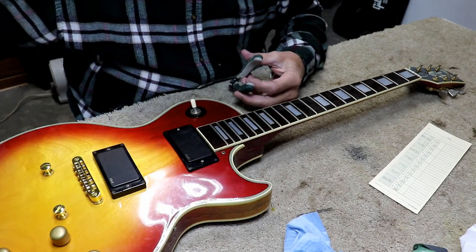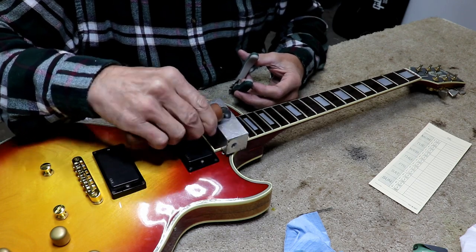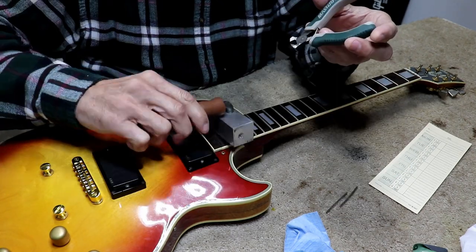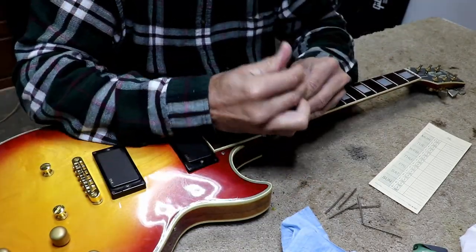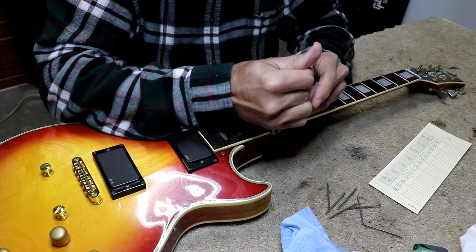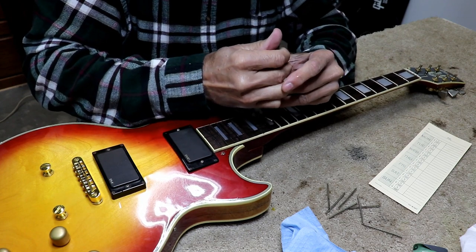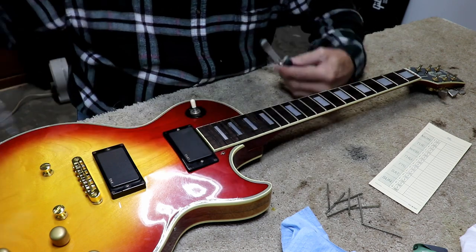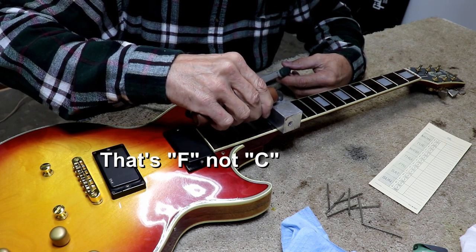We're almost up to full temperature on this now. Starting to hear a little steam now. Yeah, that's doing a pretty good job. So they're coming out pretty well. I like to work the tool all the way across the fret. You could just grab it from the end and just yank it out of there, but by putting the tool under there and keeping the wood pressed down as I'm pulling the fret up, it seems to chip out a little bit less also. The temperature's up to 380 degrees now, which is the standard that I use.